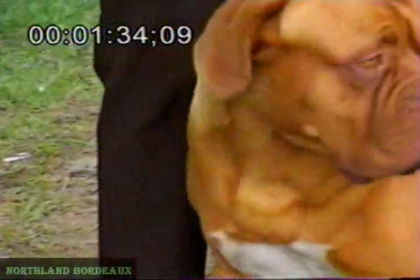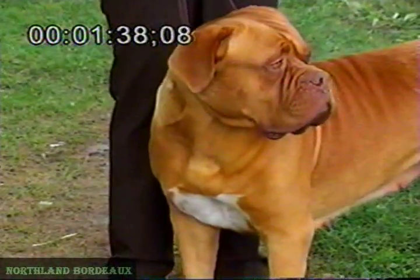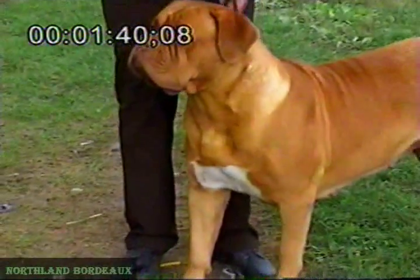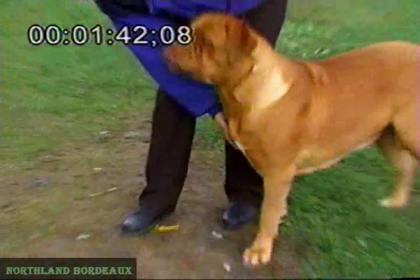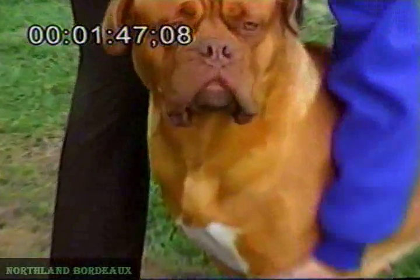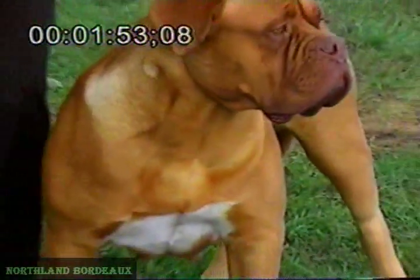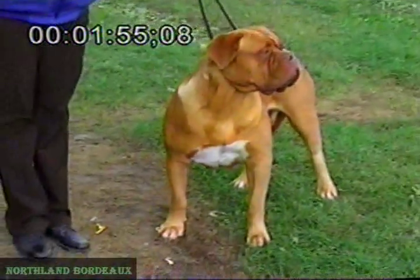The front is extremely solid — not much wrong with that. Quite broad, quite deep set, lovely quality of neck. The bone goes well together with this size. Again, to be hypercritical, she could do with a bit more bone perhaps. But what I like extremely much in this bitch is her ribs.